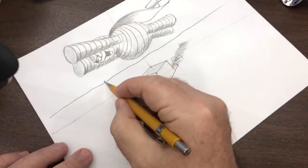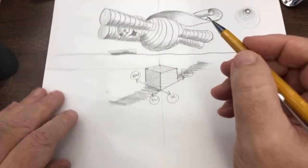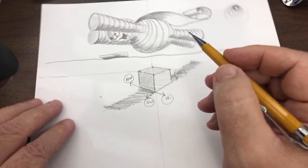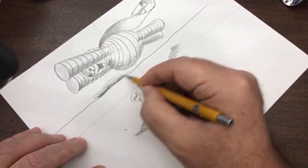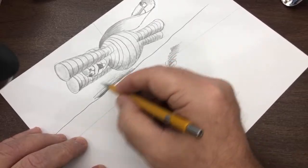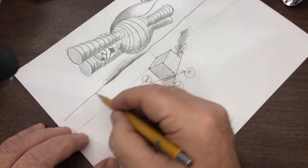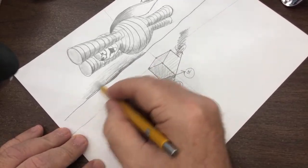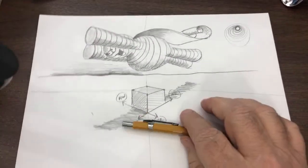Now let's add something really cool. I'm going to put a dark value. I'm going to twist and turn my paper. It's okay to twist and turn your paper, you guys. Dark here, and it gets lighter as it comes up. I hope you guys can see my drawings. Does it look okay, you guys? Dark here.